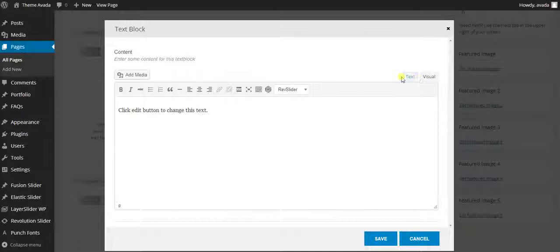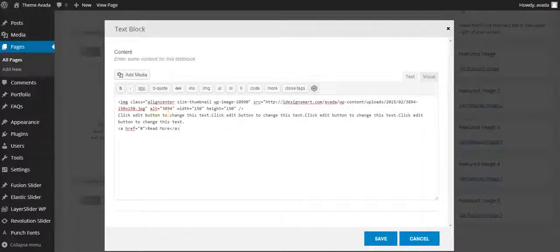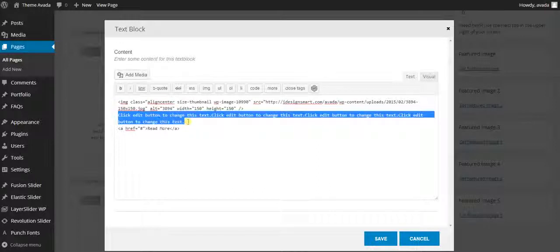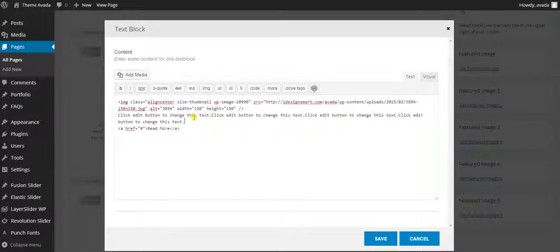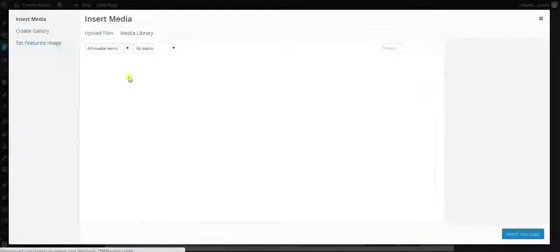and you can edit them and go to text view. So I will just put in the same content, and this time I'll put a little more content, and I don't need read more link, but I'll just keep it just like that. And instead of 150 by 150, I will maybe select another image which is a little wider.